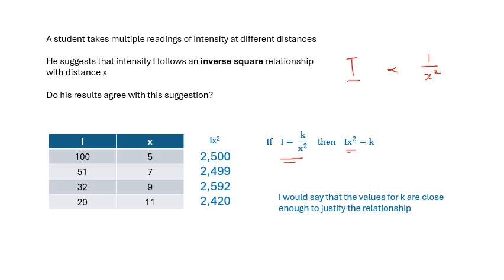Okay, so you work out the value of I x squared, and do you get the same number every time? Now we're not going to get exactly the same number because, I mean, radioactive decay for example is a random process. I'd be very surprised if you got the same number every time. But within, let's say, two sig figs, it's pretty close. There isn't a trend of it getting bigger or smaller. I would say they are close enough to justify the relationship. So remember that to work out, to prove a relationship, change it to something equals a constant times or divided by something, then work out the value of the constant and is it constant?